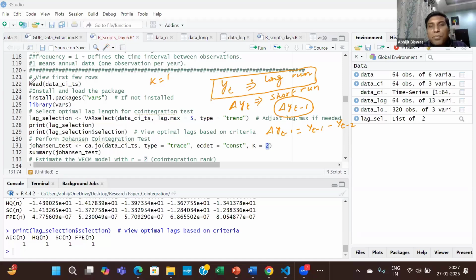So that's the precise reason why lag at 1 will be a problem. But in VAR, it is not a problem. And this is actually VAR select. You see what is written here, VAR select, right? I am using the same lag length criteria for this purpose also. But you have to make sure that it has to be minimum 2. Otherwise, I cannot include this in my computation part. Okay, so that's the point.